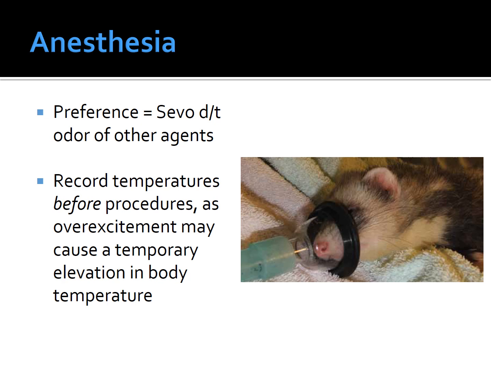And anytime you're working with a ferret, if you've got a ferret come in, get the temperature as soon as you can and do it while the animal's been quiet. So if the animal has come in a crate and it's just chilling in the crate, that's a good time to get its temperature. If it's been in the office running around greeting everybody, you're going to need to wait. And that's because any overexcitement that they have can cause a spike in their body temperature. So you want to get their temp while they've been calm, cool, and collected.